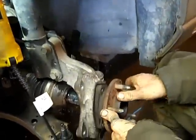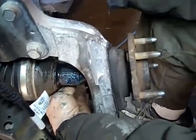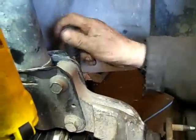Now put on the hub bearing. Got the hub bearing on there, and I gotta tighten up the hub bearing bolts. There's 3 bolts on this car. They're 1/2 inch, 13mm. I gotta tighten these up now.